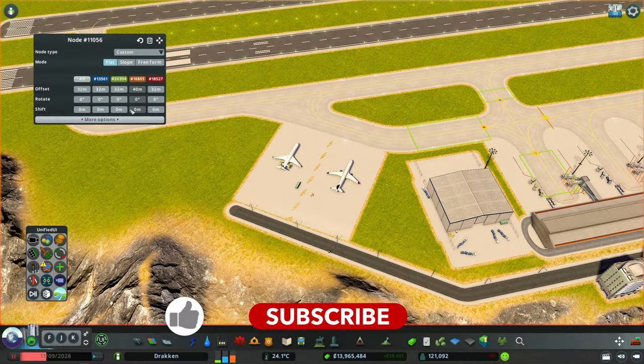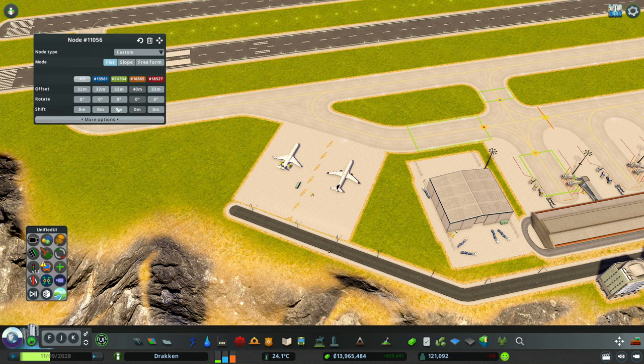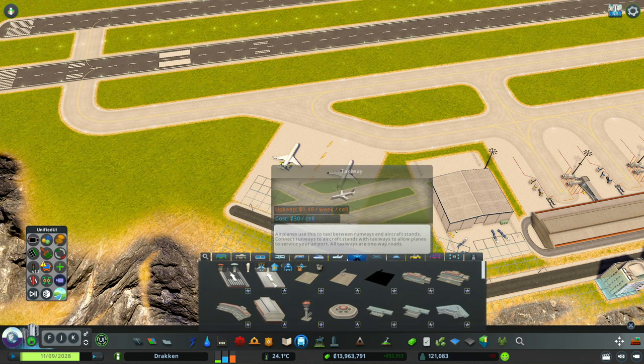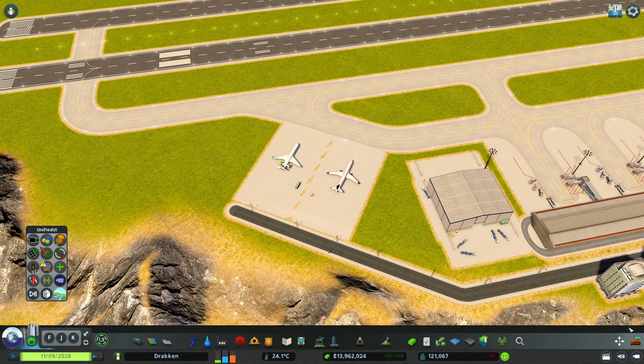So when fixing this area, I also pulled out Node Controller to create those smooth curves we know from real life airfields, because airplanes are not particularly known for their ability to perform sharp turns. Also, I added this fake taxiway leading in the wrong direction to not encourage landing on the wrong runway, just to have a reference for the amount of clearance I should keep.